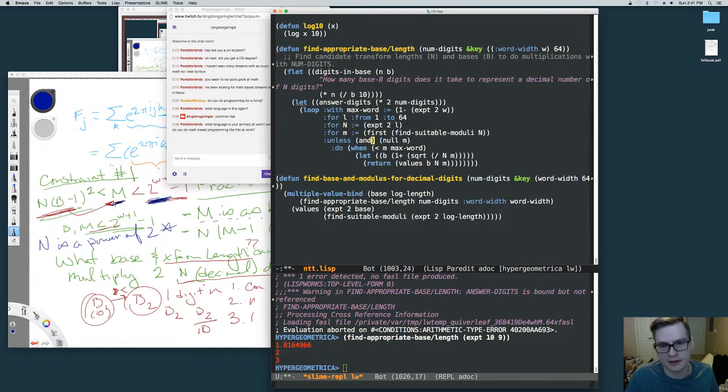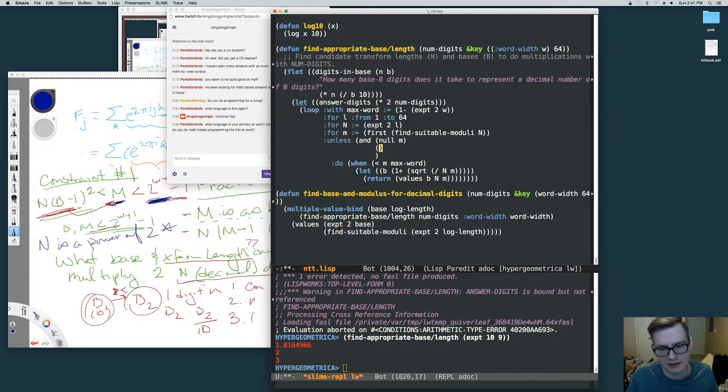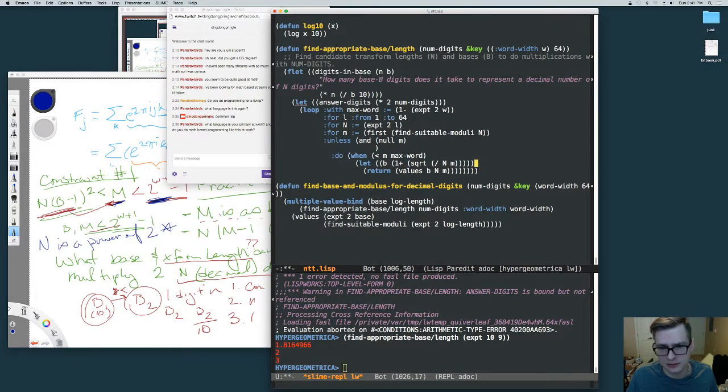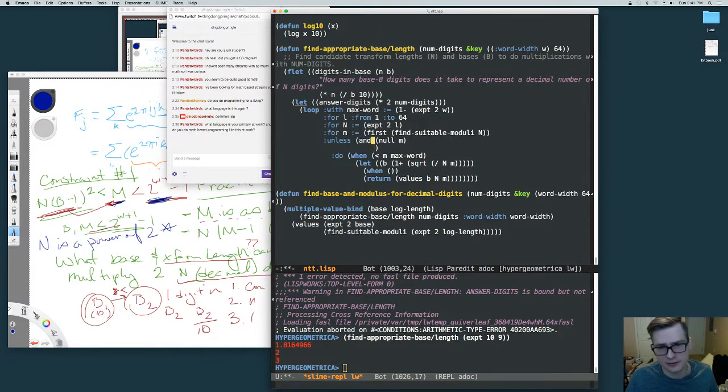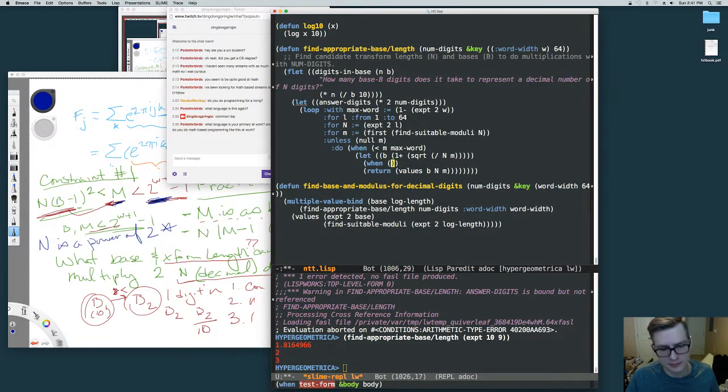So unless null m, and n should be greater than digits in base, and then we have num digits, or answer digits, and then we have base b.